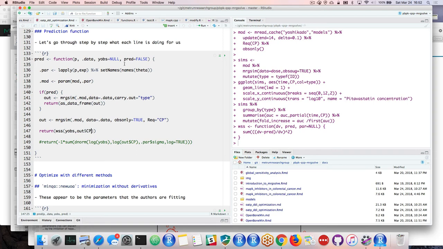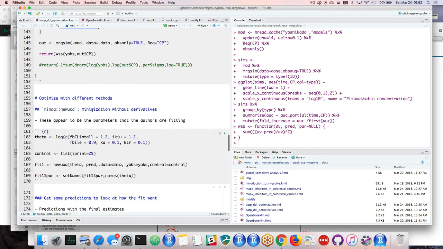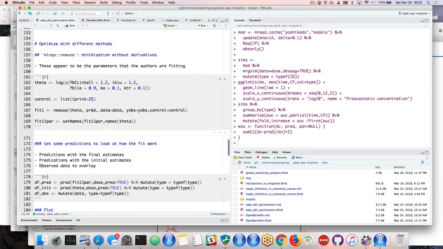The other thing I built in here is that after we did the optimization, I wanted to see the predicted over the observed data, just to see how well it's going through. So I just put a little flag on here that says, I can call this function, and if pred is equal to true, all it does is it does the simulation and then it just returns the data. So after I get done optimizing, I'm going to take the parameters that are the optimal parameters and I'm going to call this function again and then just return the predicted value so I can see what the predictions are looking like. So I just wrap that into the same function. Okay, so we got that.